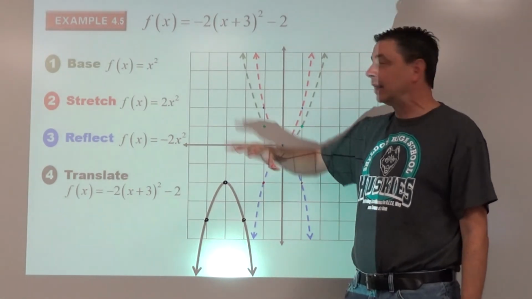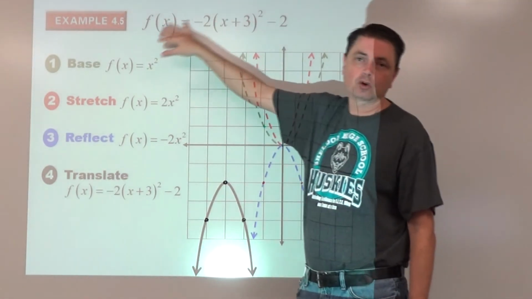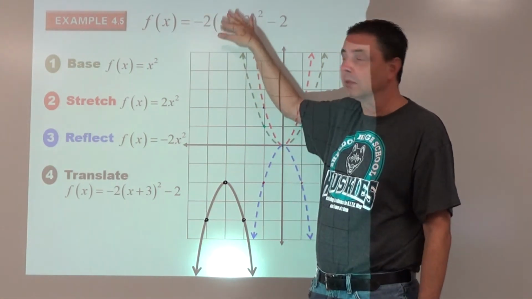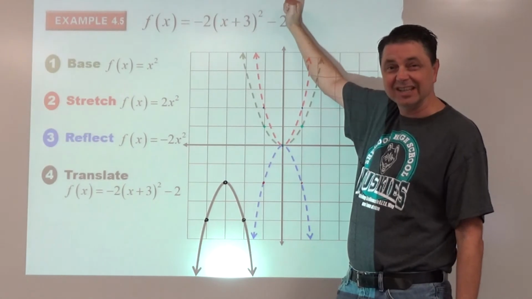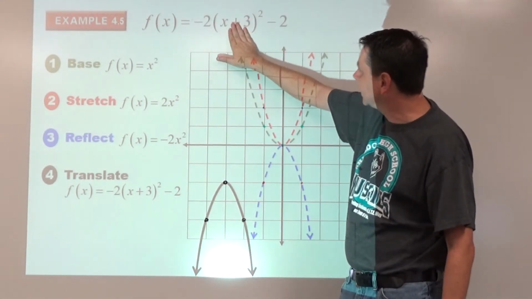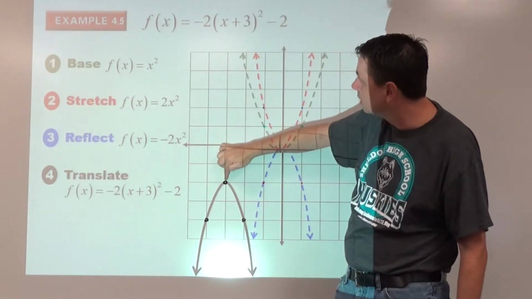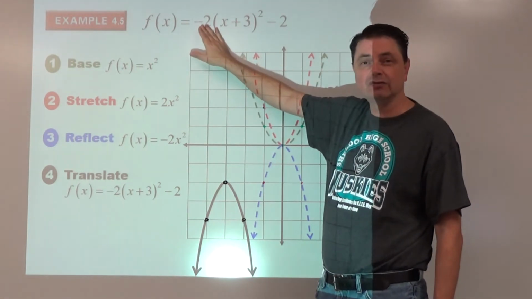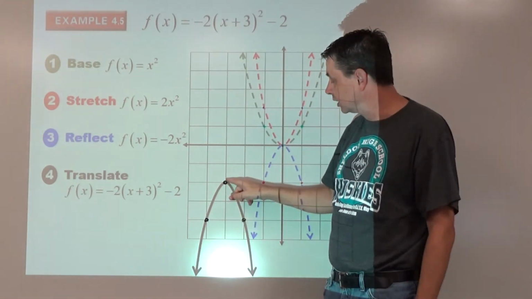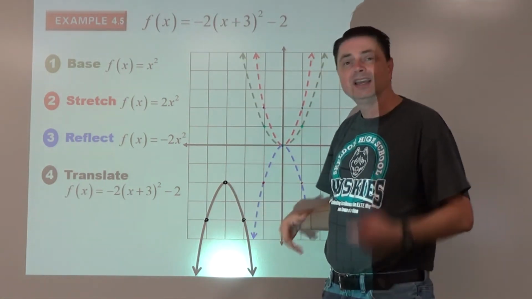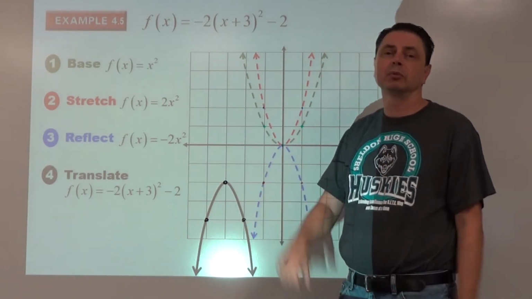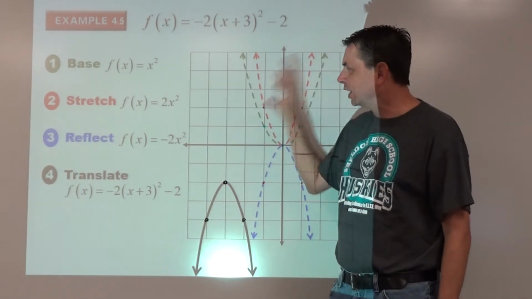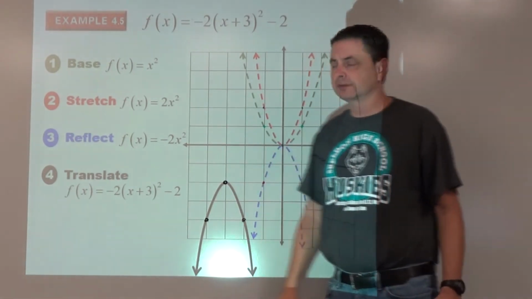Okay. Now you probably remember this in another course as being vertex form of a quadratic function, a parabola, where it's actually telling you the vertex, -3, -2, and then -2 being the a value. We could go right 1, down 2. If we needed more points, right 1, down 6, if we remember that from the previous course. But we wanted to be able to do this from transformations.